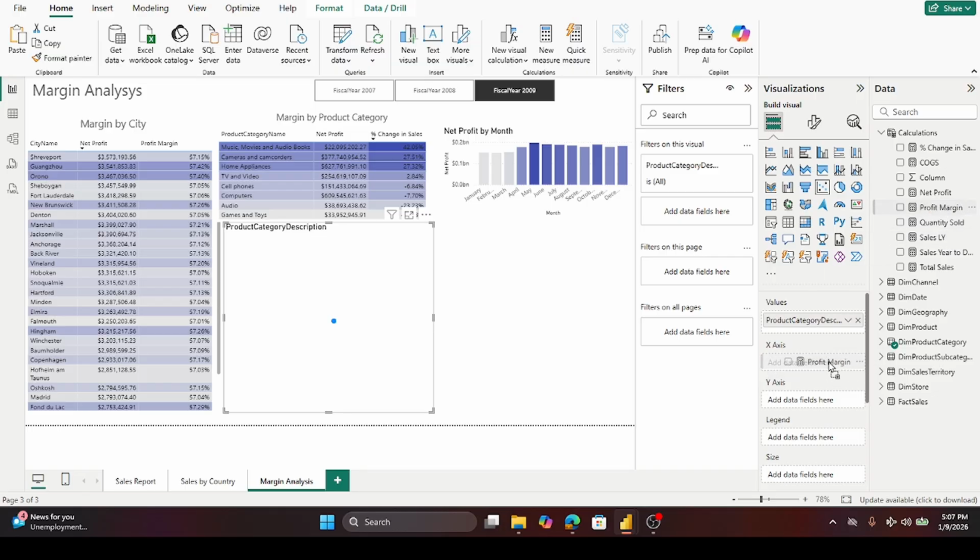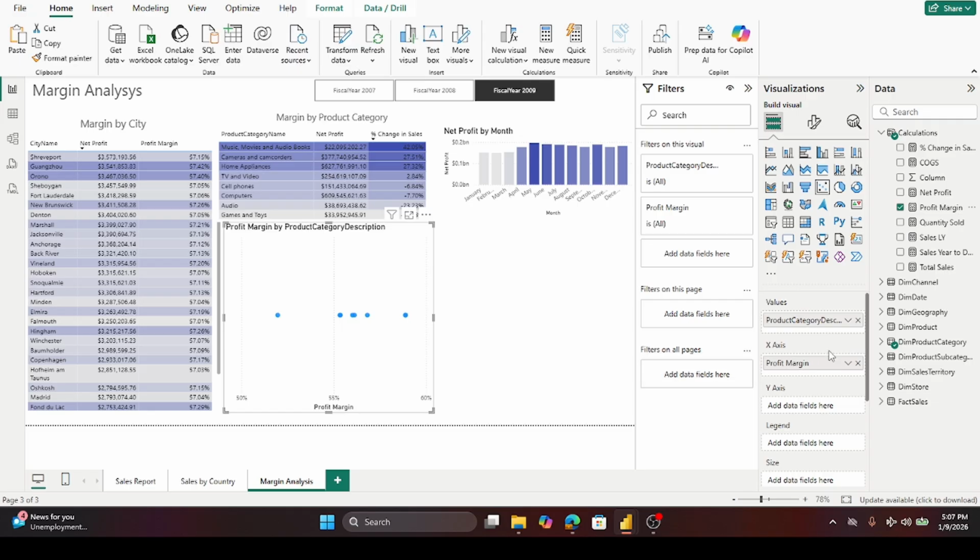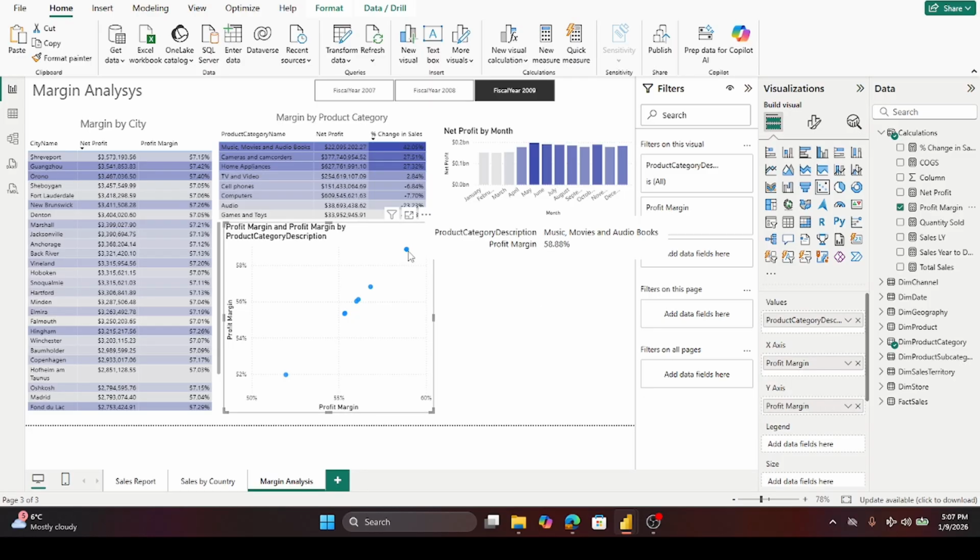And the y-axis, again we will use the profit margin, and that will show us the top is 58, 56, and so on. And then we want to also show the sizes by net profit.